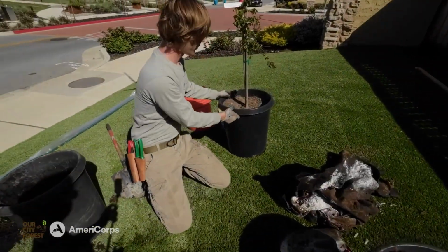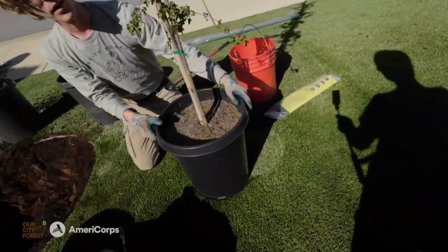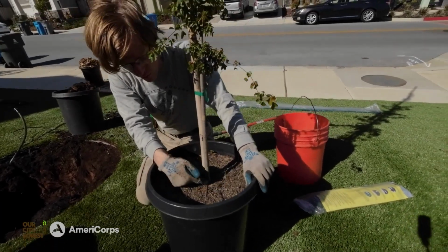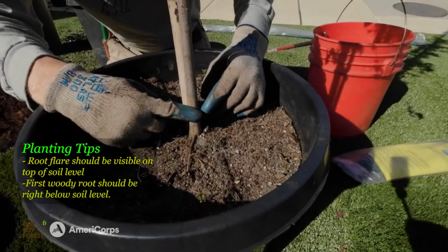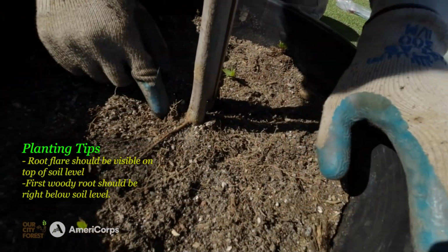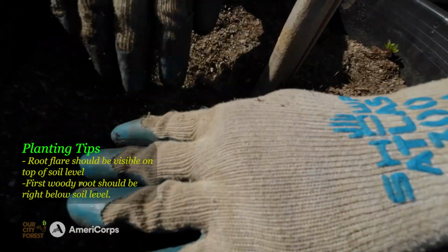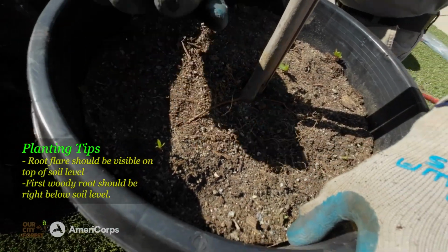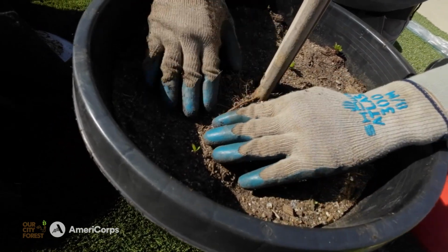Now, we're going to take a look at planting depth. So here is our root ball. We're going to find the first woody root of the tree, or the trunk flare. This is also called the crown of the tree. This is where the base of the tree flares out and starts rooting into the ground. Here you can very clearly see our first woody root. Sometimes you're going to have to excavate a little bit of the potting soil off the top of that. Sometimes the trees are planted pretty deep in their pots, so you're going to want to make sure you dig down, find that first woody root, and make sure it's exposed.